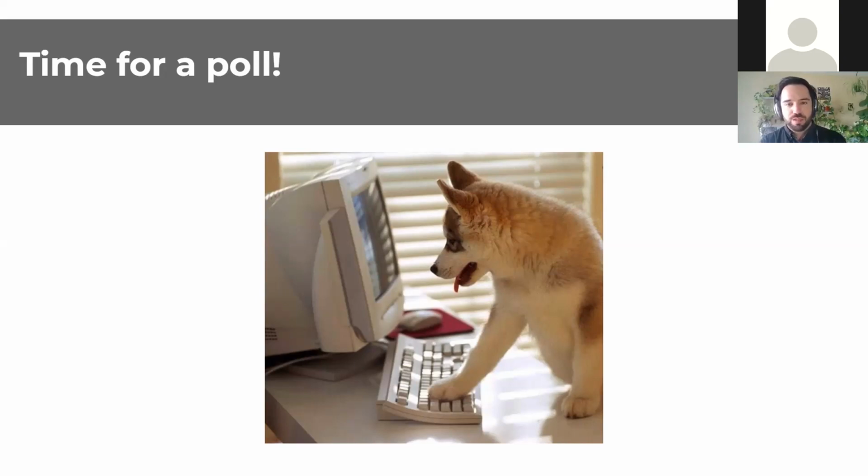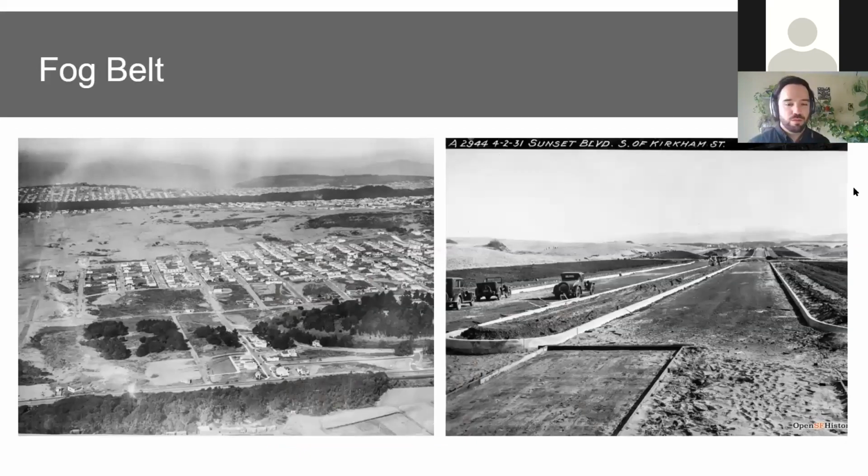We had 13 total respondents, and 11 of the 13 are going with sand. And that is the correct answer. So everybody give yourself a pat on the back. Loam is heavily represented, so don't feel bad if you put loam in. 2 of us did, and that's totally okay. So we can move on to delving a little bit more into the fog belt.